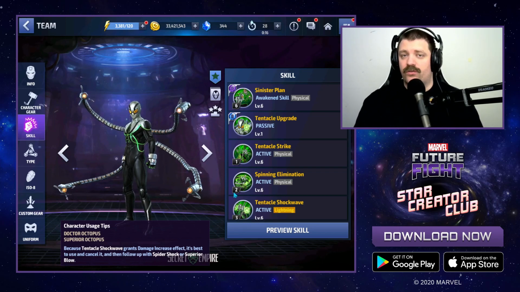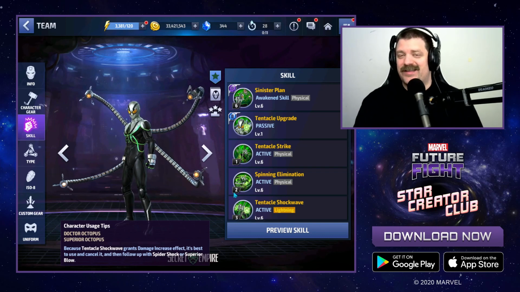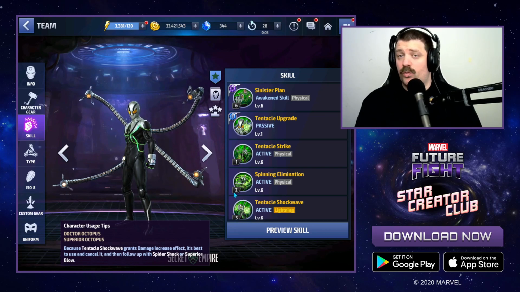Wow, I just said 3 in French. Cancel with 3 and get as much damage as you can from skill number 3. And that is pretty much the rotation here with the Awakening skill.